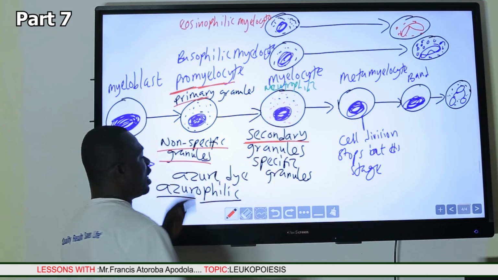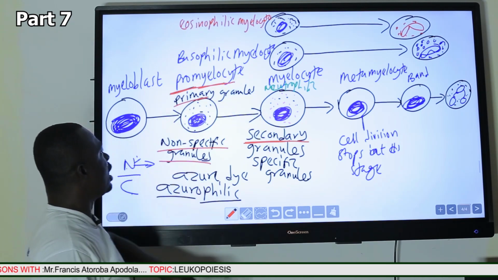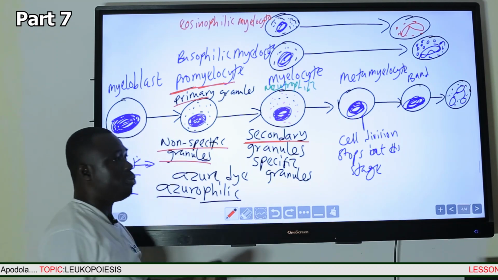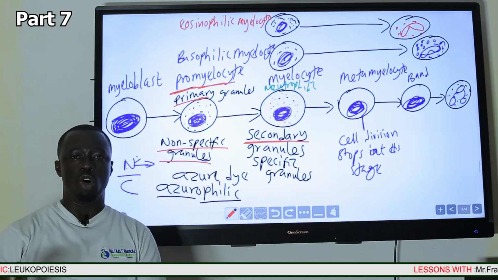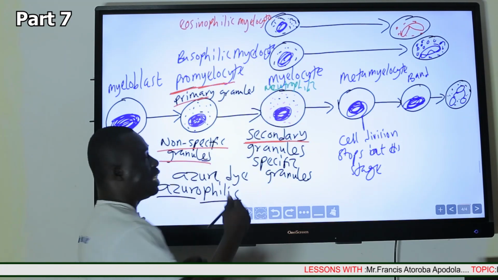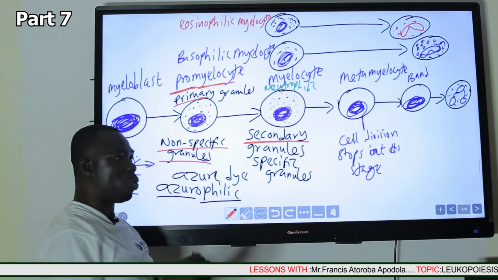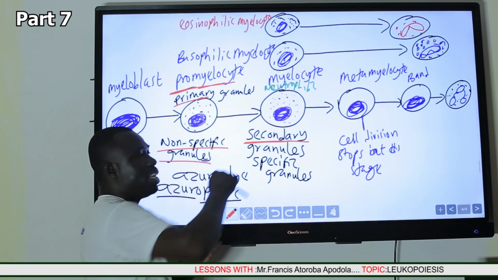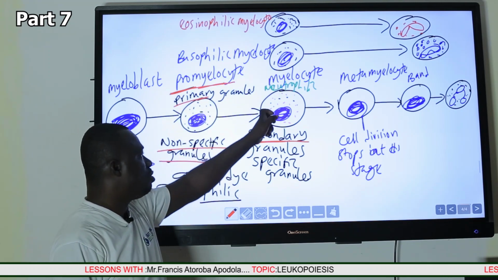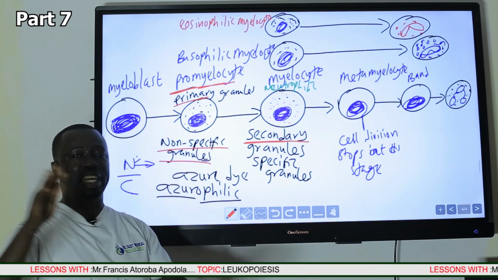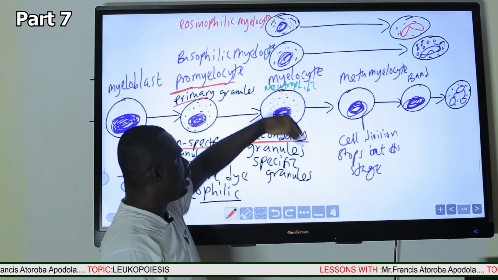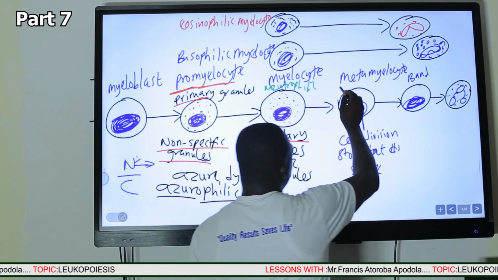Because of the differences in the staining characteristics of the granules, we are able to put them into 3 different myelocytic cells. So if the granules of the myelocyte are showing an affinity for the eosin or the acidic part of the dye, that granule is said to be an eosinophilic granule. And because it is a myelocyte, then it is called an eosinophilic myelocyte. But if the granules are showing an affinity for the basic part of the dye, then that granule is said to be basophilic, meaning that it loves base, and that becomes a basophilic myelocyte. On the other hand, if the granules are showing no attraction to either the basic part or the acidic part of the dye, then it is said to be neutral, and that is called a neutrophilic myelocyte.